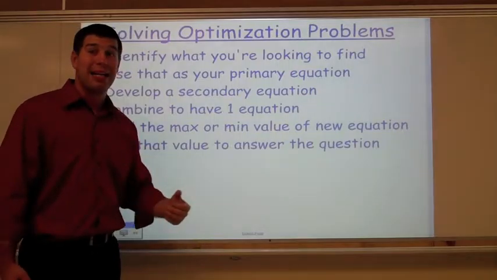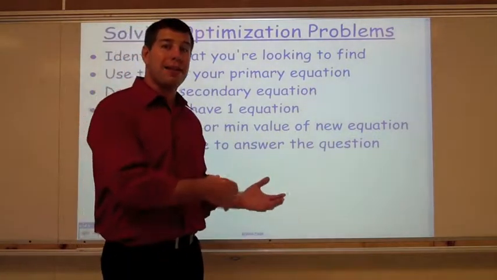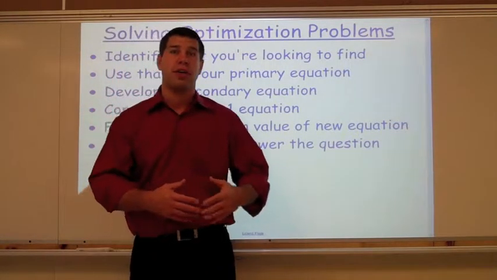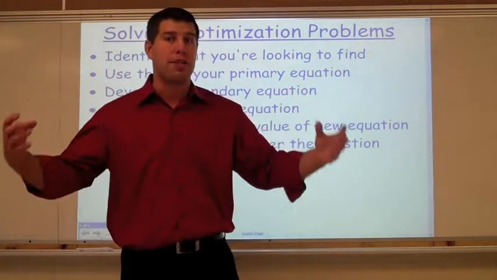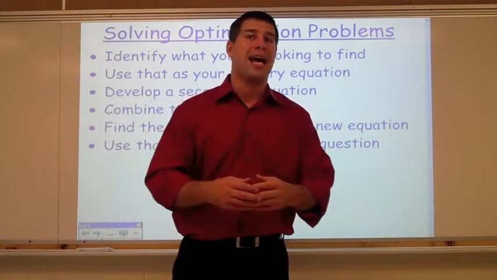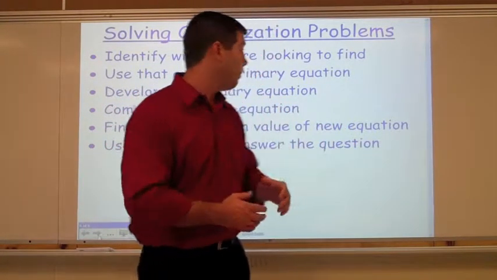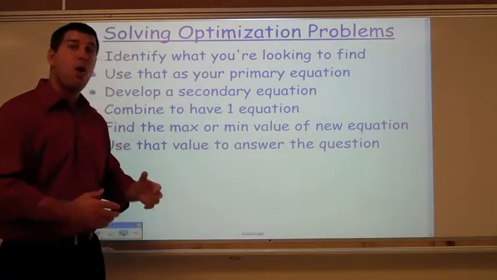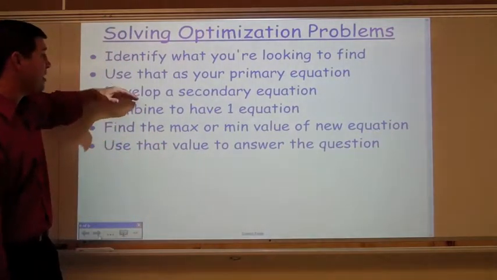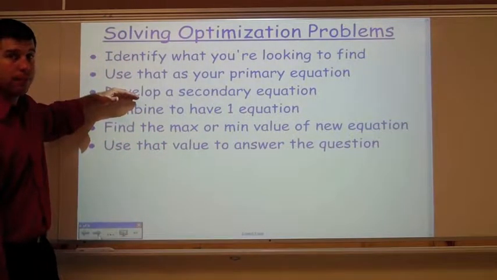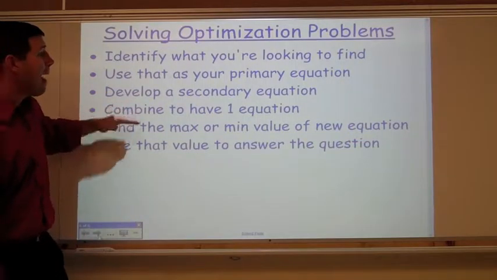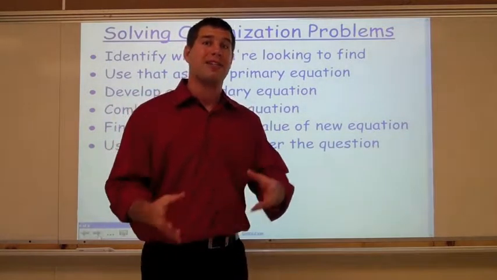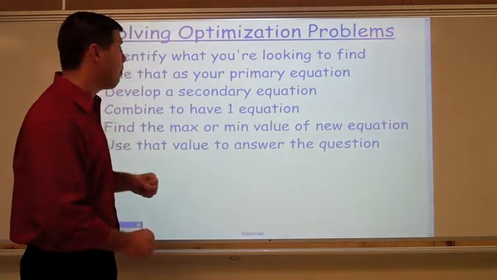Then read through the problem. They've got to give you some other information. If it was a graph like the last one, they're going to give you the equation of the curve. If they give you something about building something, usually they're going to give you some kind of measurement, where they have a certain amount of material to work with, whether it's a distance, or an area, or a volume. They will give you a specific value, a specific amount. Whatever they give you the amount of, you're going to use that to develop your secondary equation. You're going to combine them to get one equation by solving your secondary equation for one variable and then substituting it back into the primary equation.